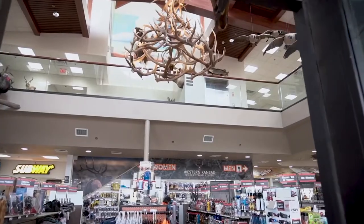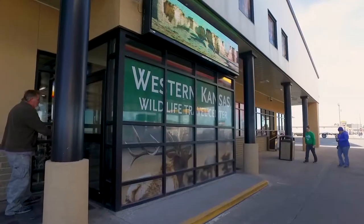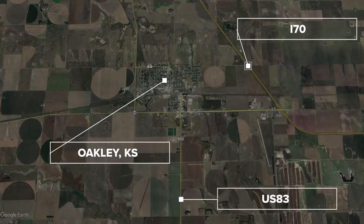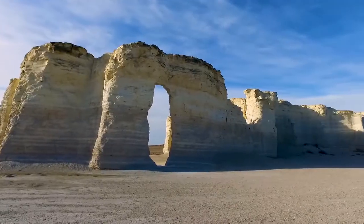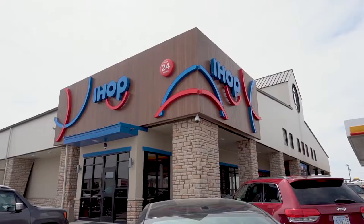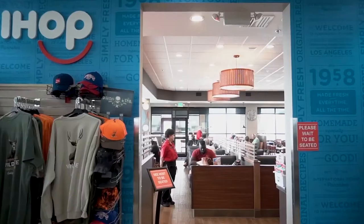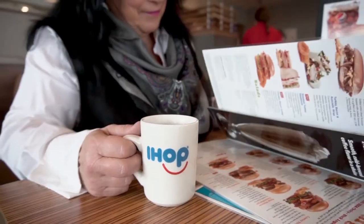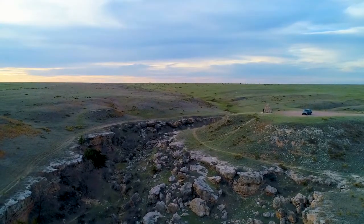Welcome to the Western Kansas Wildlife Travel Center right here in my hometown of Oakley, Kansas. We're the front door of Western Kansas, located on three main highways: I-70, U.S. 83, and U.S. 40. All those roads lead to history, beautiful scenery, and adventure, no matter which direction you go. We now have an IHOP. That brand that you've trusted up and down the road in all your travels is staffed with local folks — real people, just like you and me, and we're waiting on you to join us. So for fun, adventure, fuel up, fuel your body, and let's have some fun.